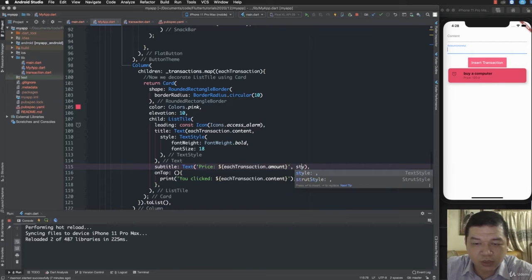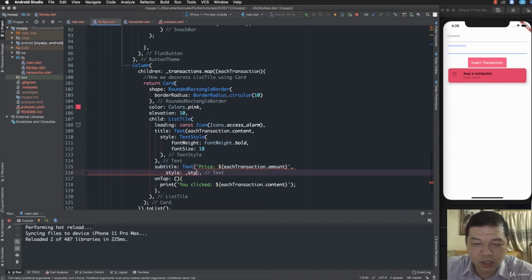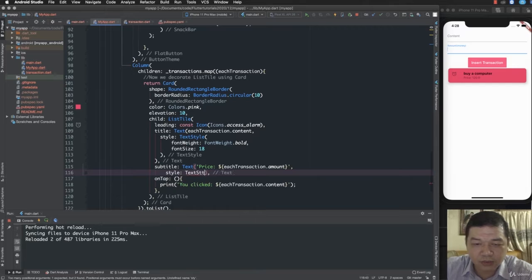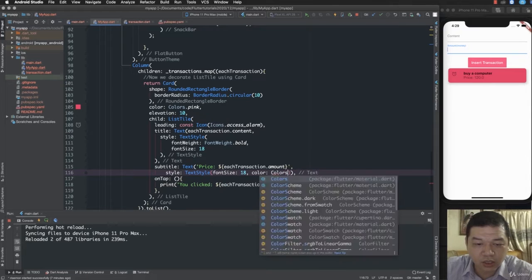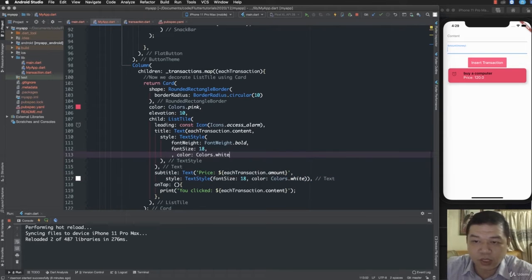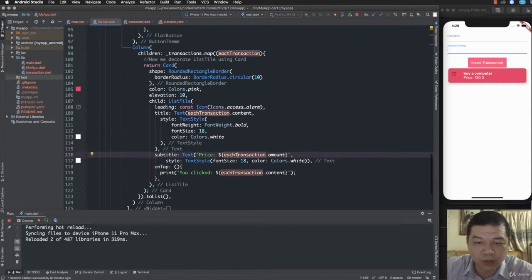Set the style for the subtitle with a TextStyle, initialize the text style with font size and color white. Then I copy the color white and paste it to the title color. Command S to reload the program.